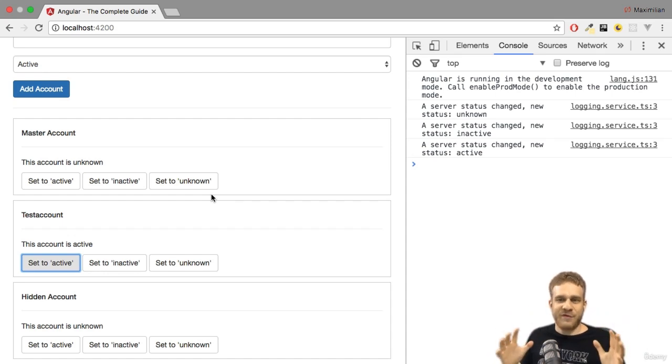And with that, I hope you saw a lot of reasons why services can be very helpful and how you can use them to your advantage. Make sure to use the right amount of instances. And if you inject services into services, make sure to provide the service on the app module level and to add injectable to the service where you want to inject it in. Let's move on to some assignments now.